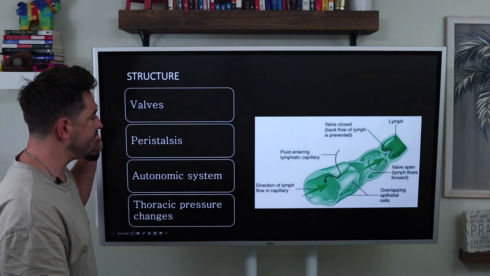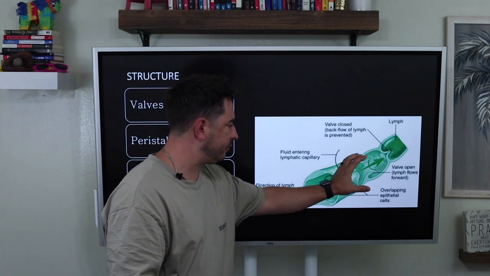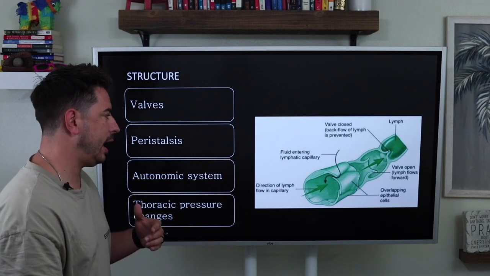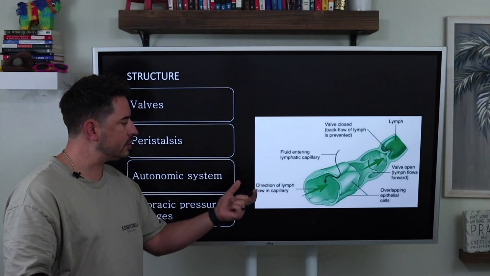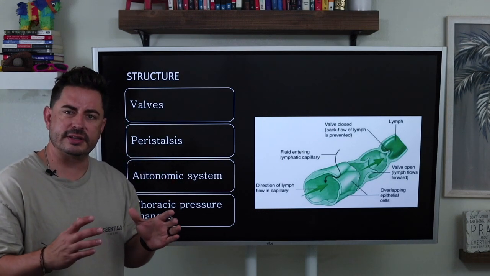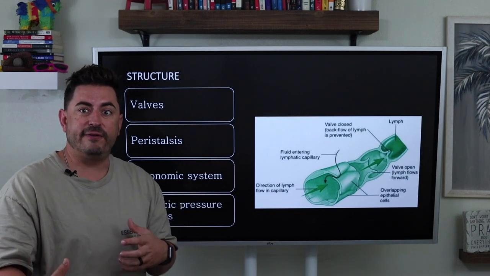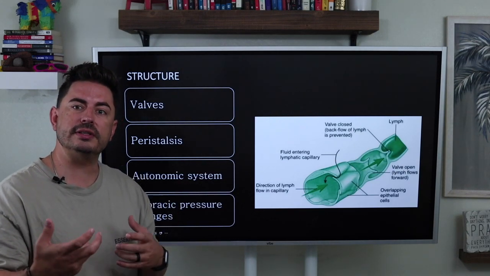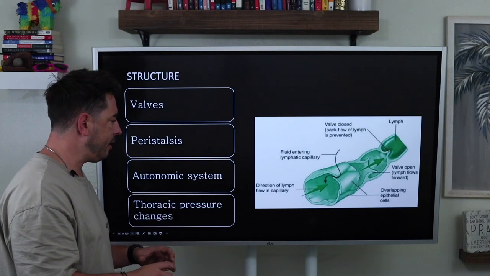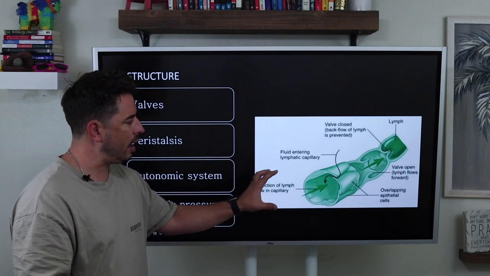When we look at the structures of the pulmonary lymphatics, we see that they are these single leaf, funnel-shaped valves that move all of that extra fluid, all of that unwanted material into different areas of circulation. And the way that it moves fluid or that unwanted material is through peristalsis. Peristalsis is that wave-like movement that moves food through your digestive tract. So it uses the same movement to do that.